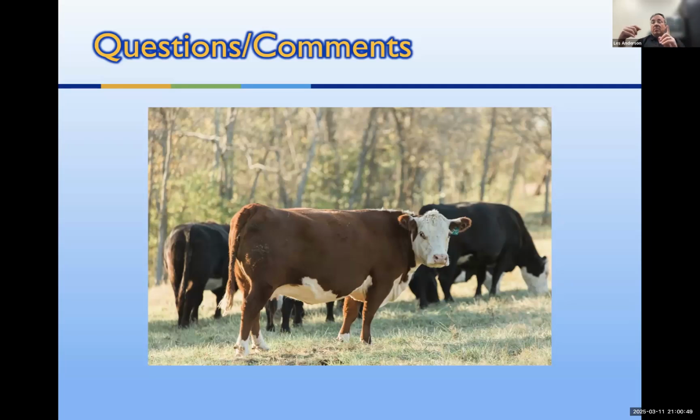Because if you've got one bull that's fertile and one bull that's even marginal in libido, maybe he's cranking out semen, but he's not interested. If you're rotating those bulls, you stimulate more libido and you mitigate the risk of the lower fertility bull. And so in that situation, if possible, I would put one bull in and rotate him every 2 to 3 weeks. That seems like a lot of work, but that is the best way to mitigate the risk of pregnancy. Great question.